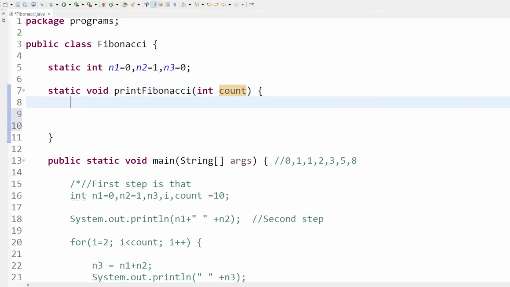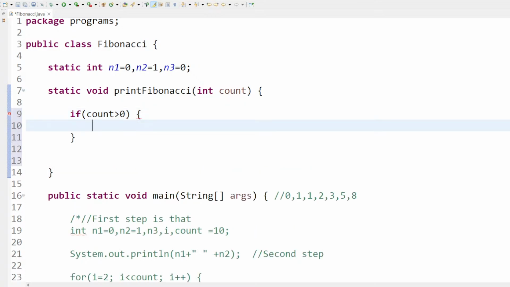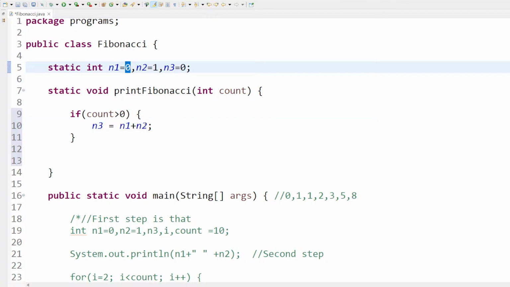So if my count is greater than 0, I am going to compute n3 equals n1 plus n2. Since n1 is 0 and n2 is 1, 0 plus 1 equals 1. That is our next step, n3 equals n1 plus n2.